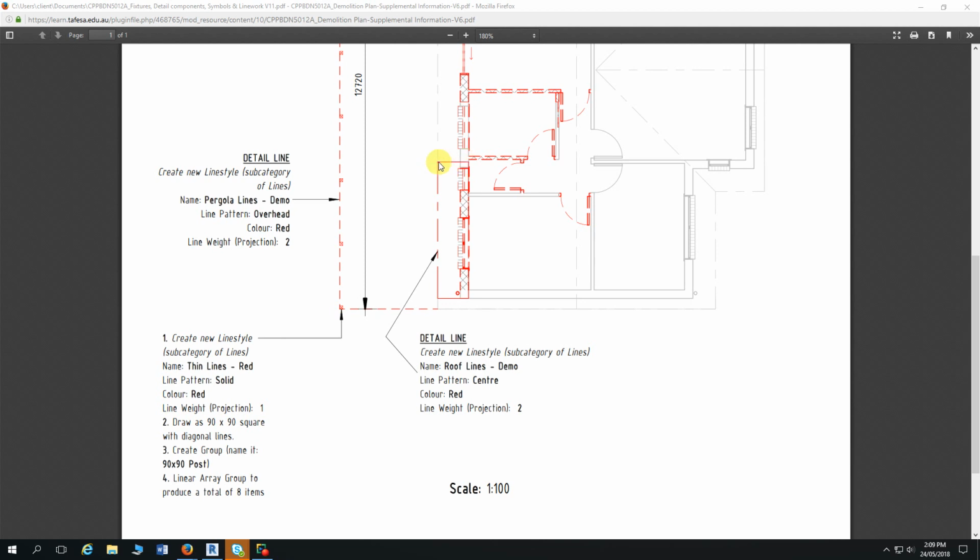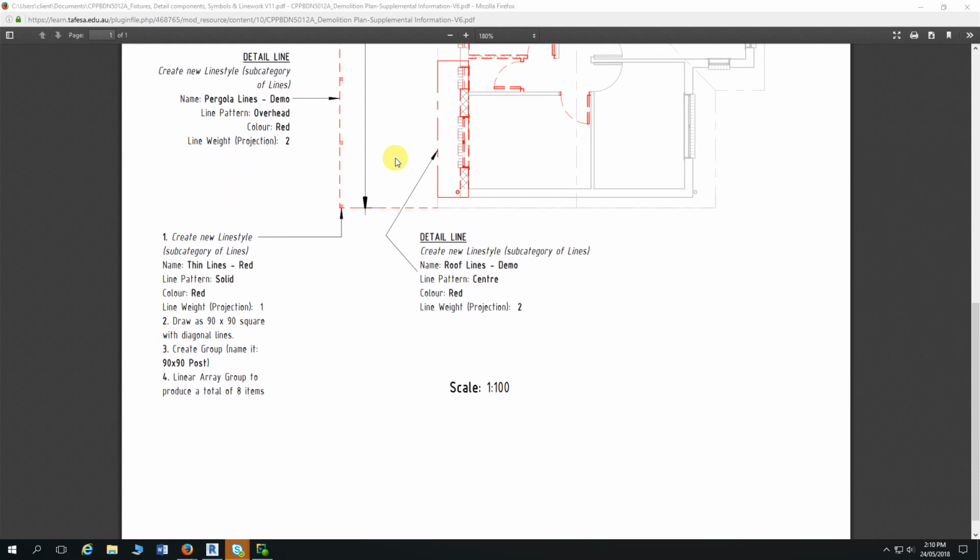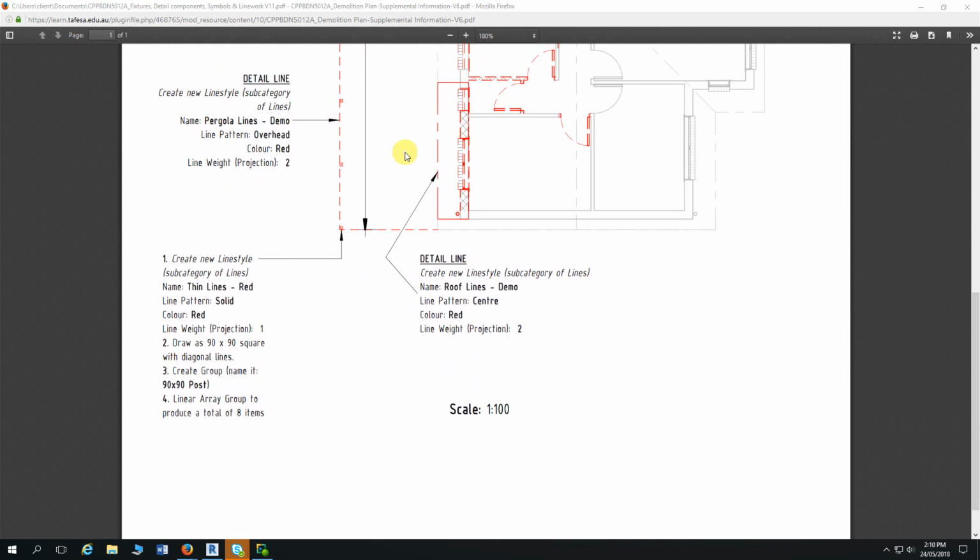Again, to indicate that this is part of the roof covering that has been taken out or demolished. Now, neither of these line styles exist in the project, and in fact you're actually going to create them as custom line styles, which is something we haven't done before. But from time to time there is a need to create a new line style for a particular situation or application.